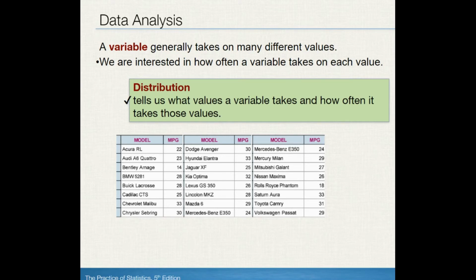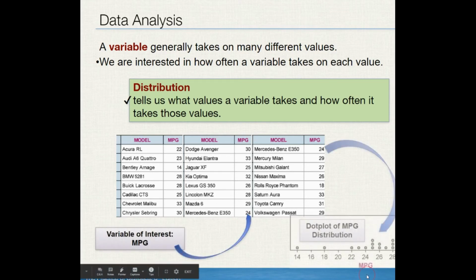Or the model in itself could be a categorical variable. A tricky part would be maybe, what about a V6 versus a V8 versus a V4? Now, those have numbers in them, but those are categories as well. So be careful with that. And there's a dot plot of the distribution. We're going to be talking about the center, shape, spread, and any possible outliers of this numerical data set.